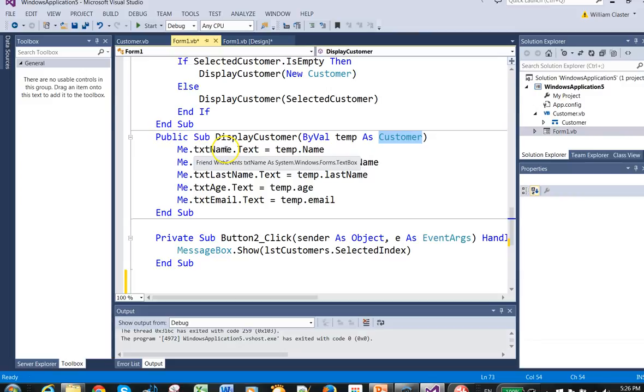And then what does he do? He takes the customer, and he gets the name property, and he gets the first name field, and the last name field, and the age field, and the email field, and he feeds them into his text boxes, right? Into the txt name, which is his text box for the name, txt first name, which is his text box for the first name, and so on. And that's how that is done.